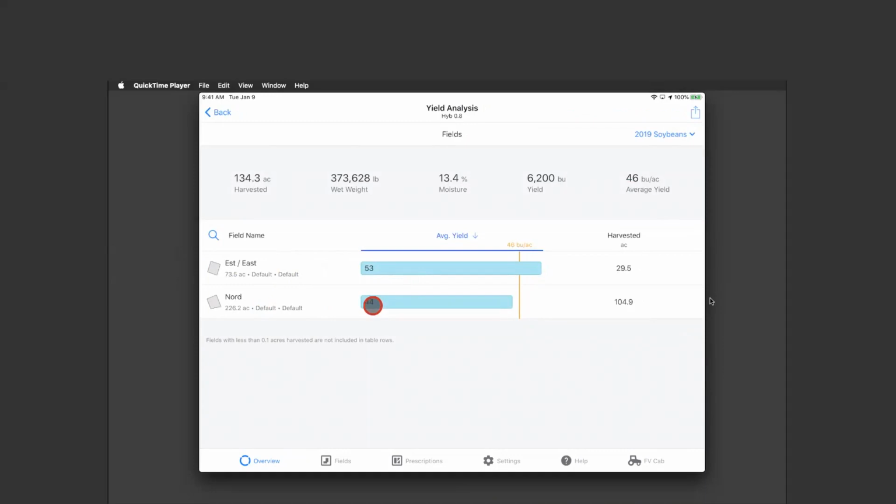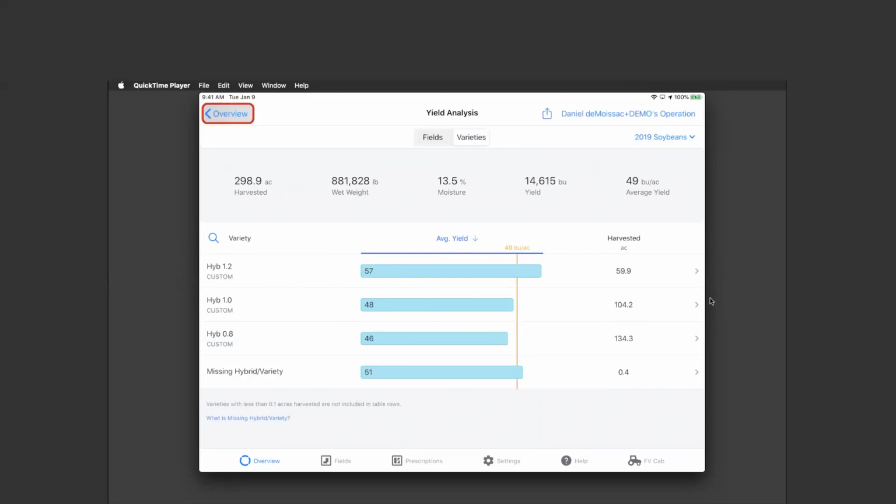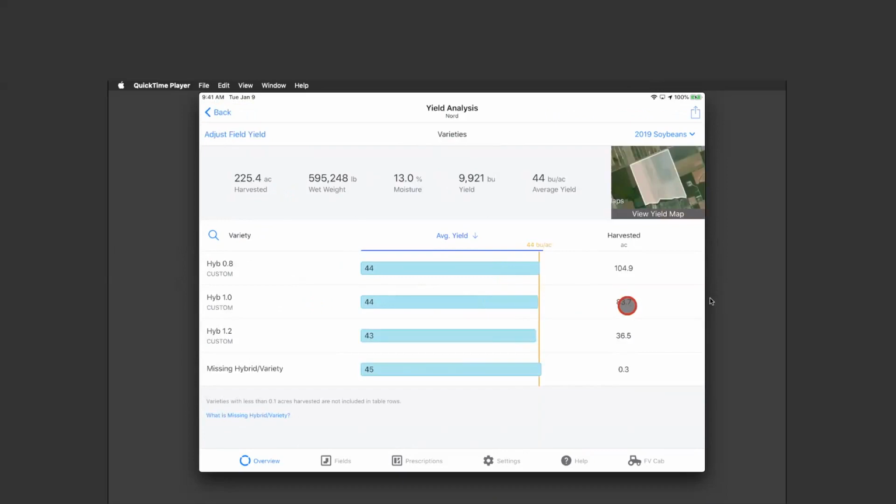That's why your advisors are still very important to the solution. This is not a platform that replaces our agronomist. This is a tool for the agronomist and the producer to make better, informed decisions based on your data. So let's find out what's happening in that north field. Let's click back, go back to my fields, and I see north field. We click on there. We'll notice that all these hybrids are actually performing relatively low on the entire field. So maybe it's not a hybrid problem. Maybe it's a soil problem. Maybe it's a fertility problem, something we really want to analyze.